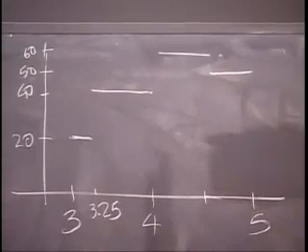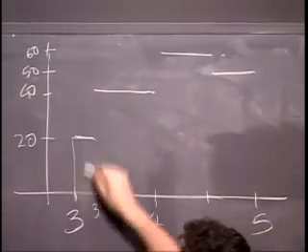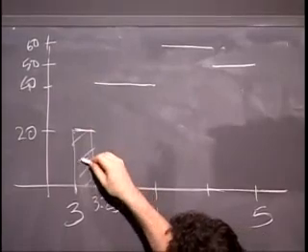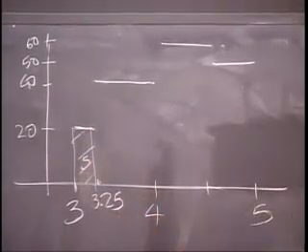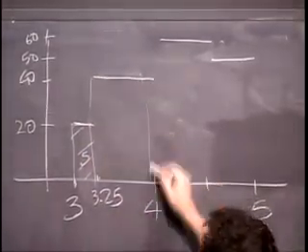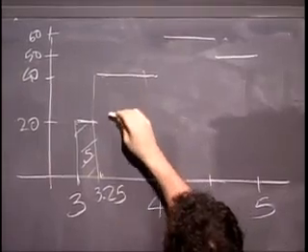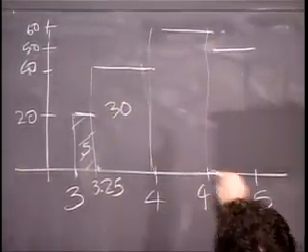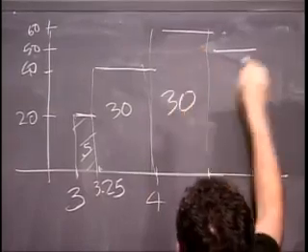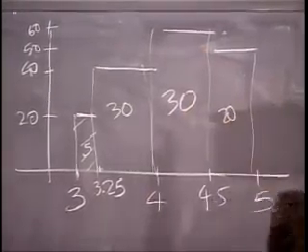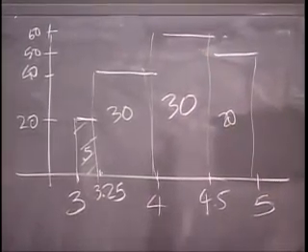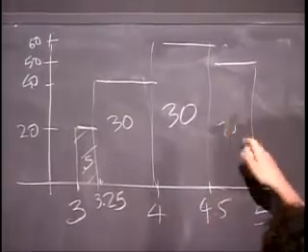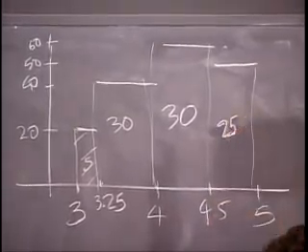Well, again, if you want to work out the distance traveled, you simply work out the area of each rectangle. In a quarter of an hour, you went 20, so that means you went 5 miles in that period. For 3/4 of an hour, you went 40. 3/4 of 40 is 30. Here's a half by 60, which is another 30. Then you go another 20. It's half an hour at 50. It's not 20, it's 25. All right.